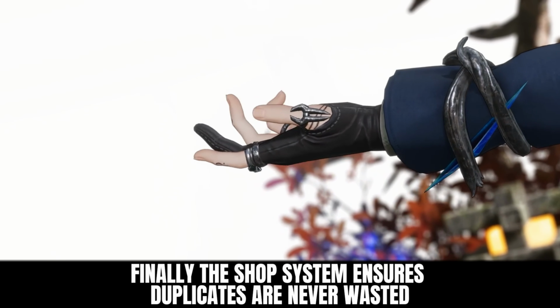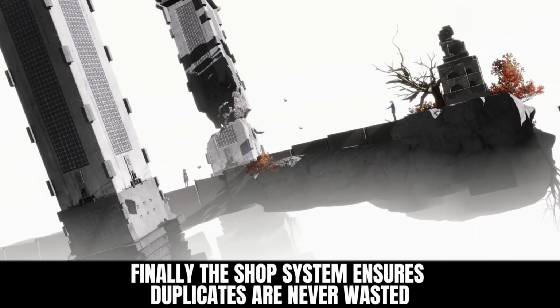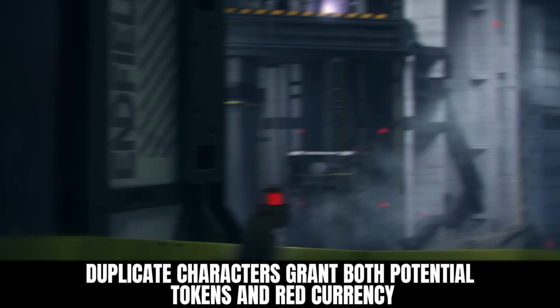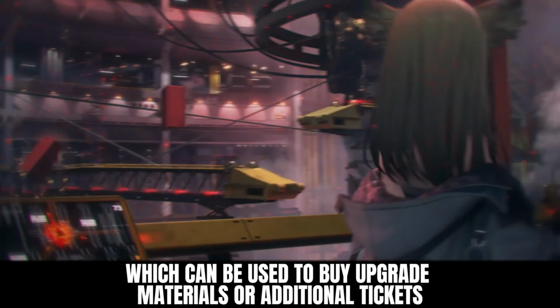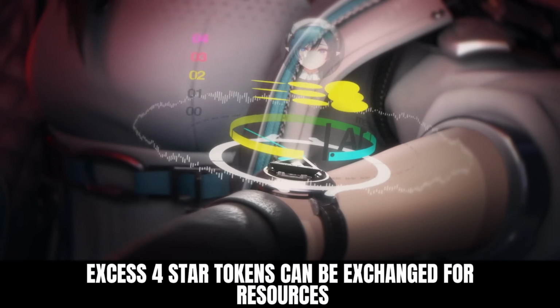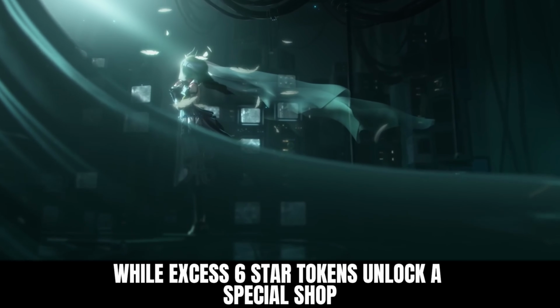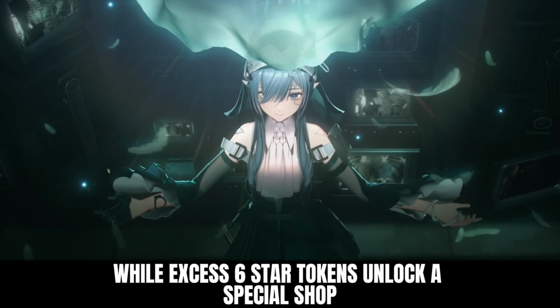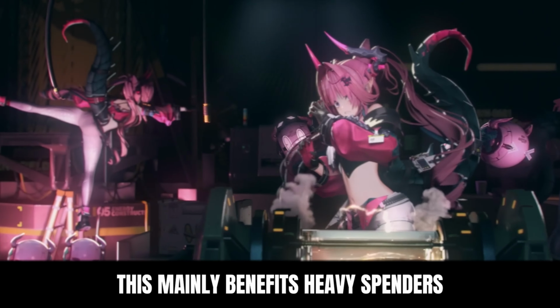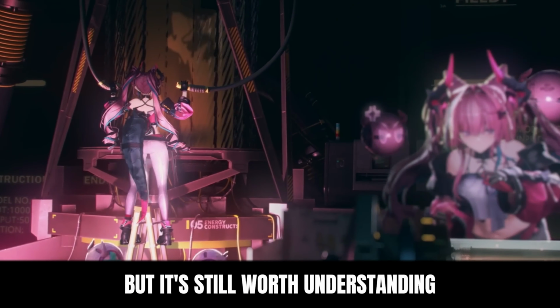Finally, the shop system ensures duplicates are never wasted. Duplicate characters grant both potential tokens and red currency, which can be used to buy upgrade materials or additional tickets. Excess 4-star tokens can be exchanged for resources, while excess 6-star tokens unlock a special shop where 6-star weapons can be purchased directly. This mainly benefits heavy spenders, but it's still worth understanding.